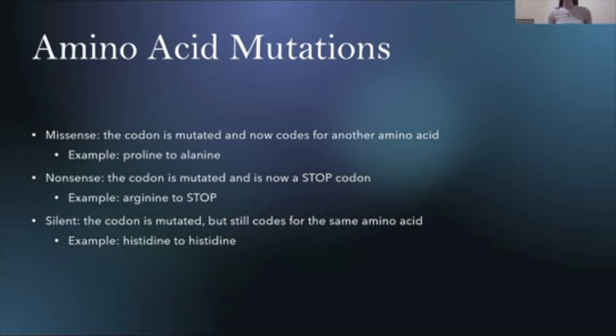The third type of mutation is a silent mutation because your codon is mutated, but it still codes for the same amino acid. If you remember your codon chart, we called it degenerate because you can have a lot of different codons code for the same amino acid. So sometimes you can mutate a codon and have a different nucleotide and it still codes for the same amino acid. You still had a mutation, it just doesn't have an impact at the amino acid level. To represent that a mutation still existed, we call it a silent mutation to say there was a mutation, but it coded for the same thing in the end. For example, we had histidine, we changed the codon, we still have histidine.